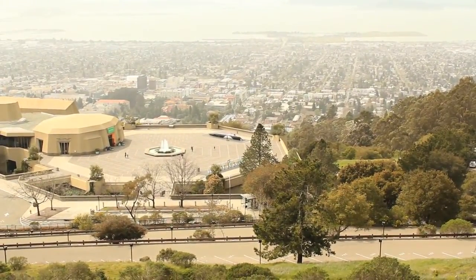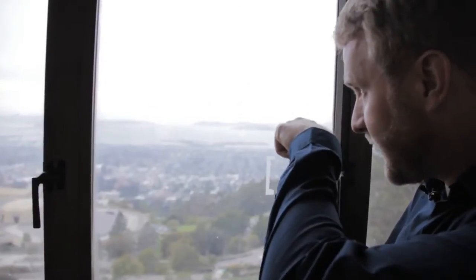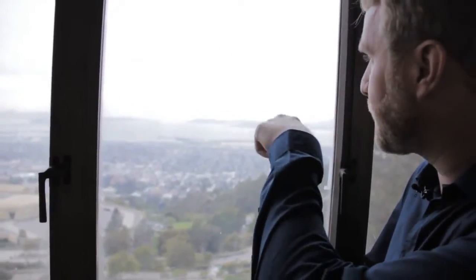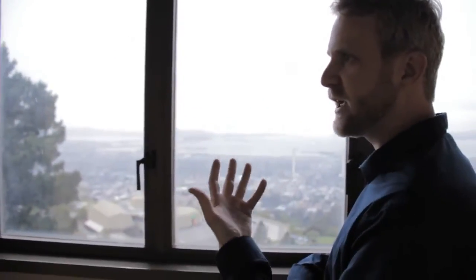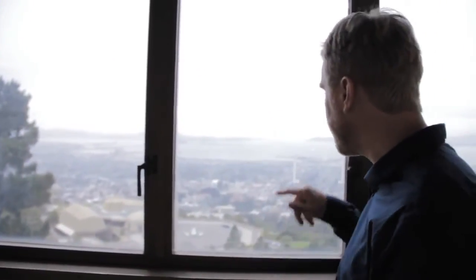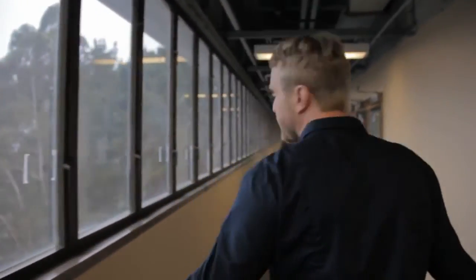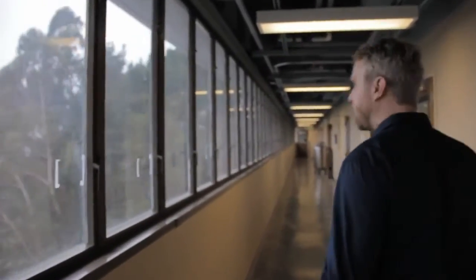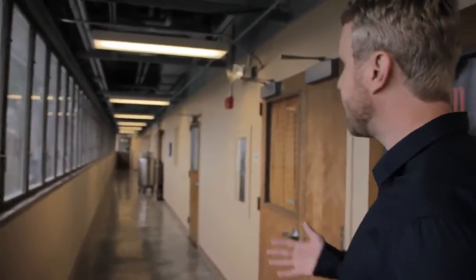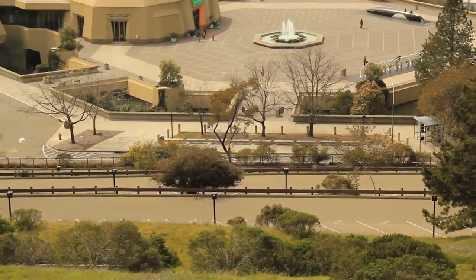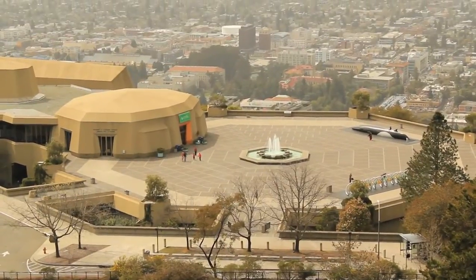When this building was built, basically, all the people came from down there on main campus. Most of the buildings here in the foreground are Berkeley's main campus. And this is kind of an extension of campus up the hill. And we're right up above the Lawrence Hall Science. Some people say the best view in the Bay Area. The idea of this building, the architects wanted to make it an environment where people are more likely to interact. So they left these really awesome views to a big hallway where people walk up and down these hallways. Instead of blocking it off and giving a bunch of different offices a really great view. Instead they bring all the people together. And the idea is to get people interacting and talking.